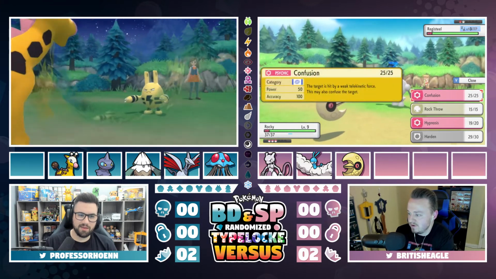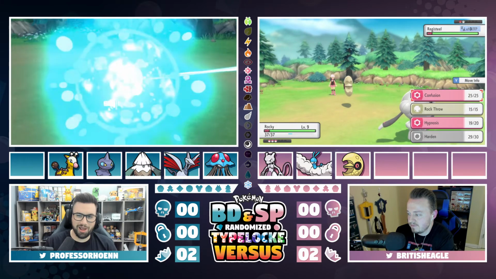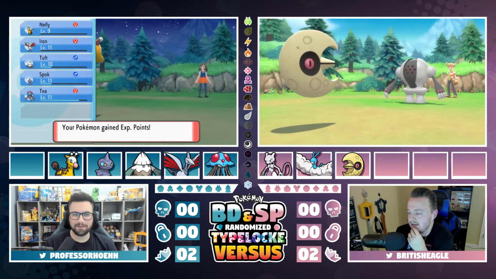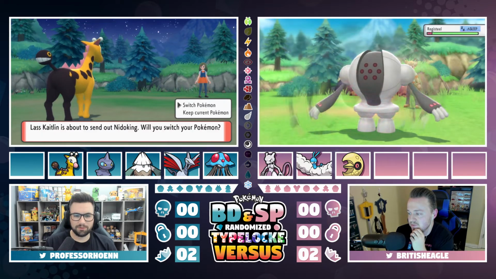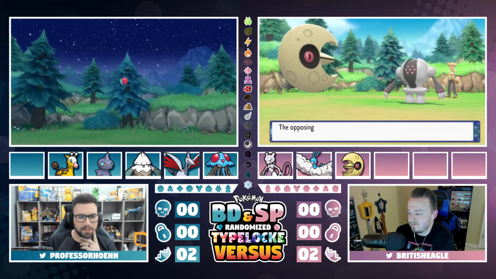Hold on, Giraffe Rick, you got this. So 50. I want my next encounter. Next encounter coming up. All right, let's see what you get. I'm going for Confusion. It's probably not going to do much, but we'll see. Oh, Nidoking's coming in. I'm going to stick with it. He woke it up.